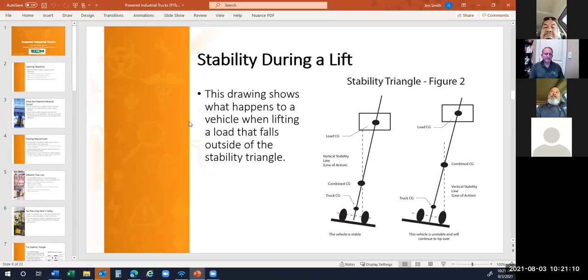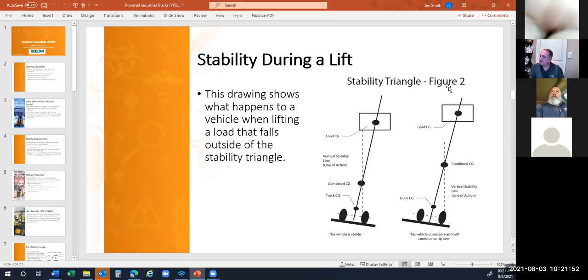One of the main things I want to get by you today in your training program: if there are two items in a supervisor's scope where you can make the biggest impact on keeping your employees safe when they're operating a forklift, it's these. Number one, the employee must always, without fail, wear their seatbelt every time they're operating a forklift. If it's a ride-on forklift, they have to wear their seatbelt.